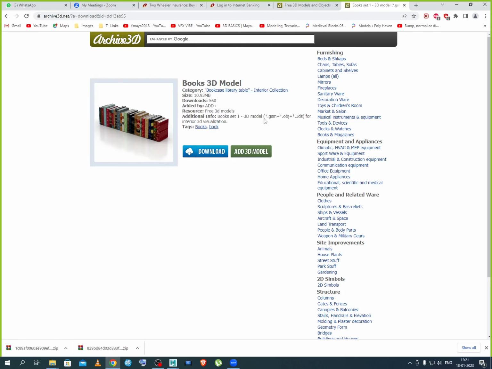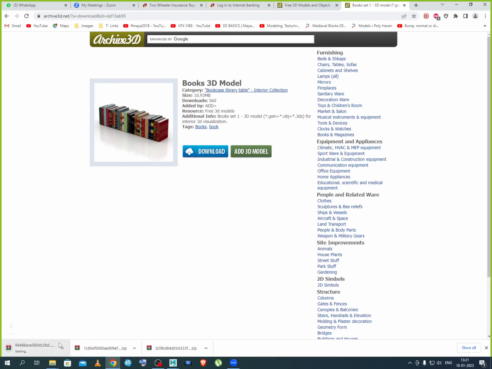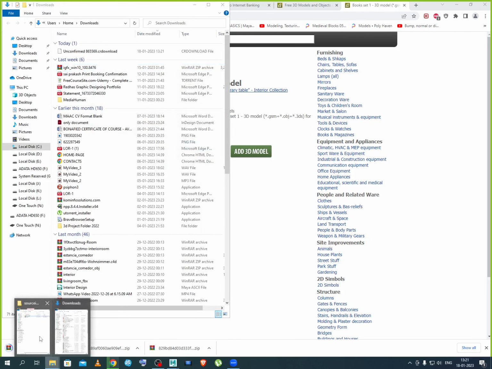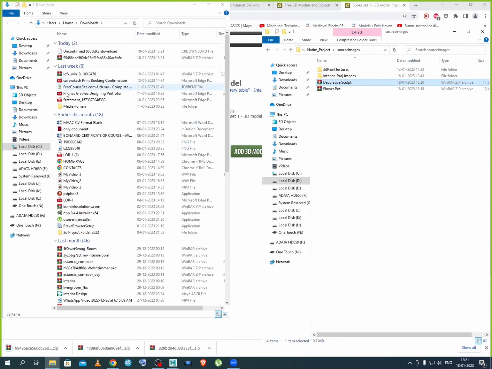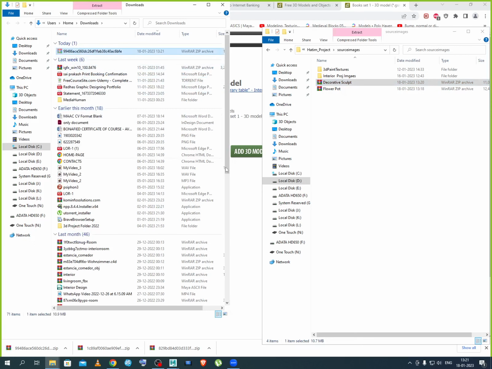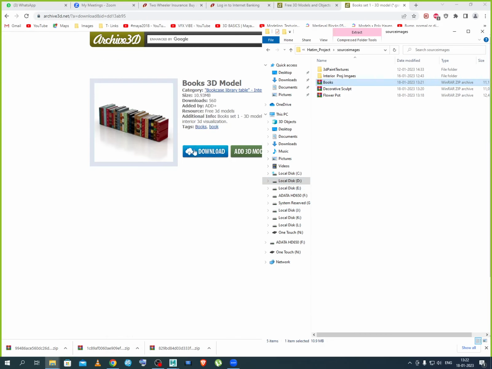Here the object mode file is there. You can download this one. Select, cut and paste it inside this one and name this as books. Okay, so we have 3 assets now.